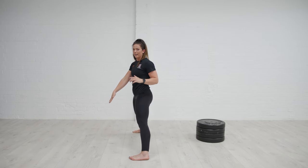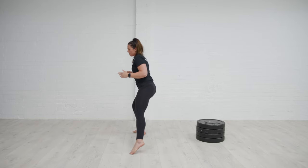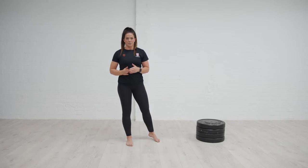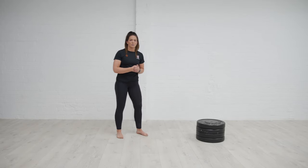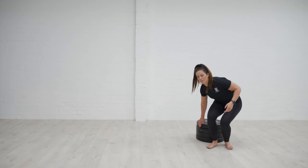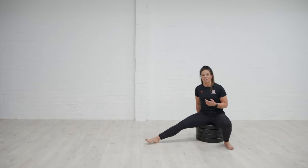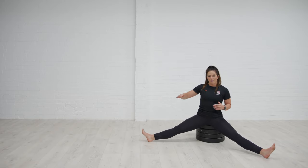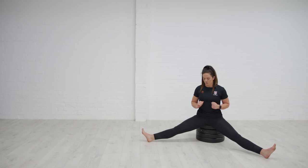Don't worry if you're not all the way down there right now. Over time, start with that bodyweight movement then maybe add some load, but don't rush the process. The next variation we go into is using a platform as an elevation — you may need that higher than where we are here — so using a box or a chair or the edge of the sofa, anywhere that can just help you gradually progress down towards the floor.